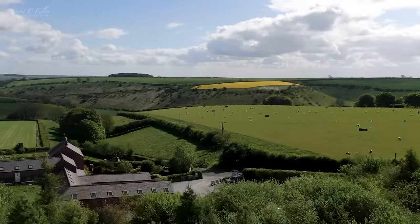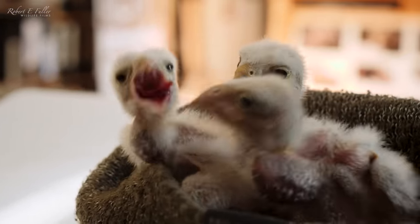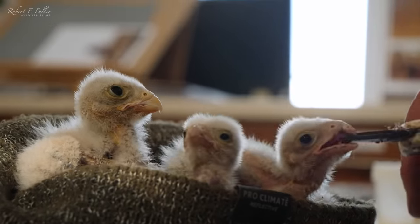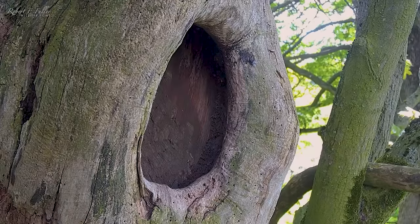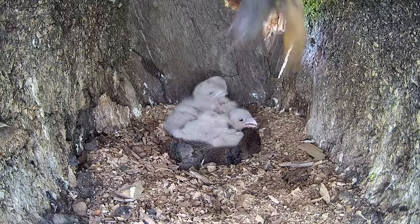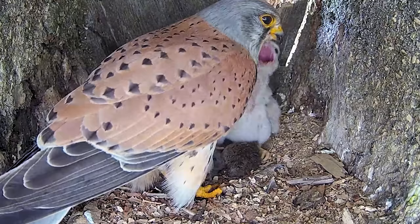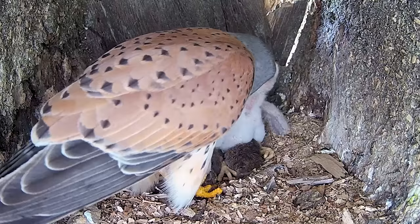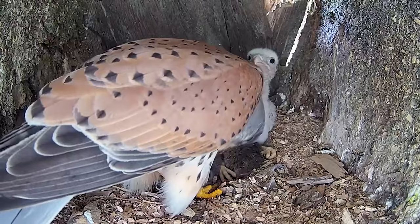Meanwhile up in the studio, it's time to feed the smallest chicks again. I've only had them in with me for a few hours but they're already looking so much better. I'm really hoping I can get these chicks back into the wild — I've just got to hope Mr. Kez learns how to feed those chicks. Back at the nest, Mr. Kez returns with another vole. When they don't take it, he starts tearing it up and offering them smaller morsels. This is an encouraging start — he's realised they're hungry. But he's impatient and hasn't quite mastered it yet.